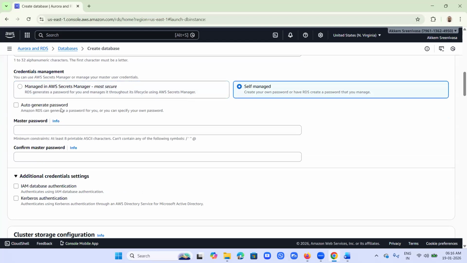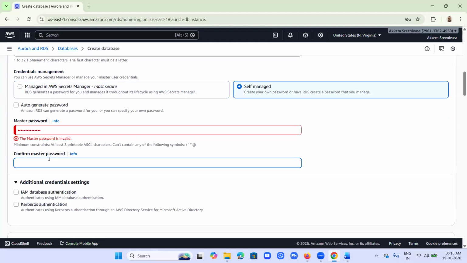Do you want an auto-generated password or do you want to create the password? I want to create it. Then re-enter password.